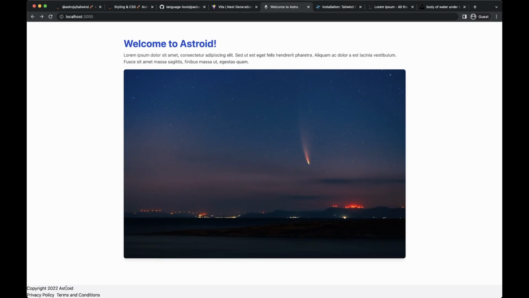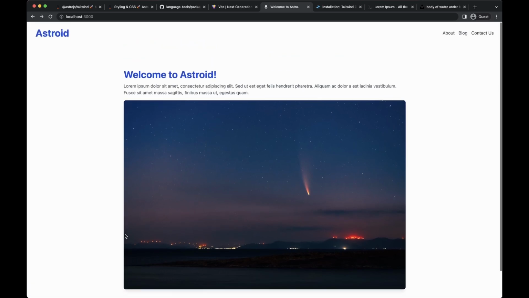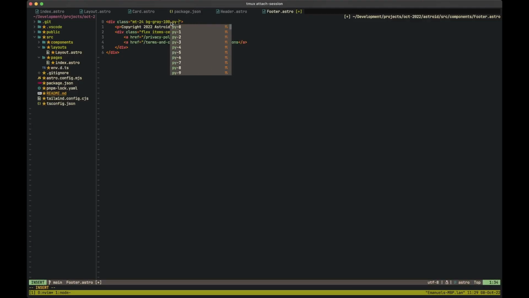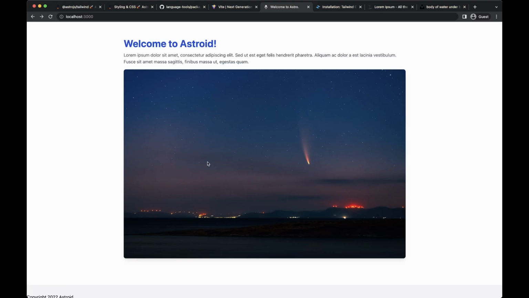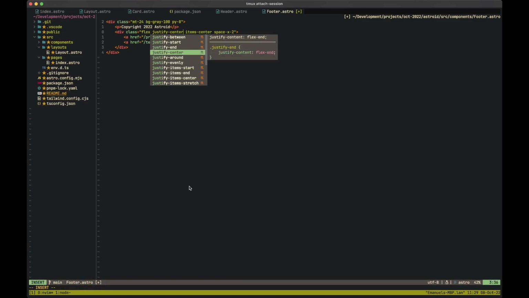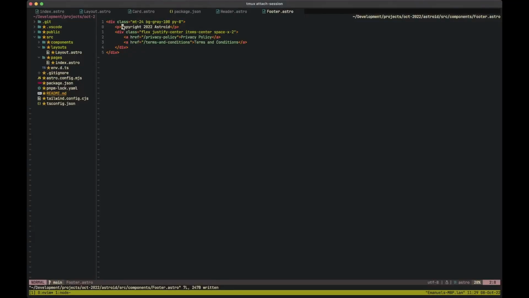And as you can see, we have here our footer. So it adds a margin at the top, so we now also can take a look a bit better at here our shadow of our image. And now let's add a couple of things. First of all, we want to make sure that this is padding y we have 8. Then we also want to make sure, let's say, if this centers. So instead of that, let's simply go ahead and add in here justify center. So this way all of these centers, and now in here we can simply add text center.